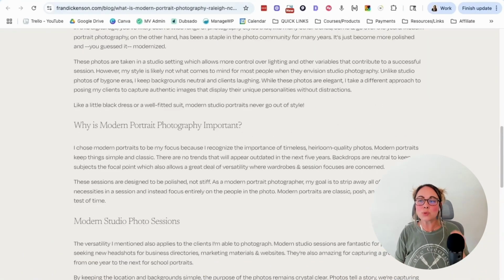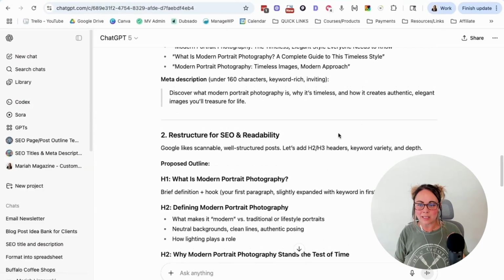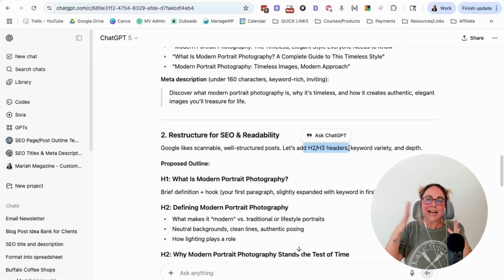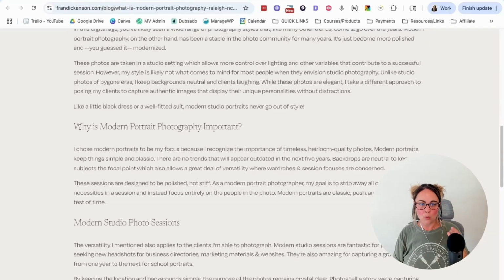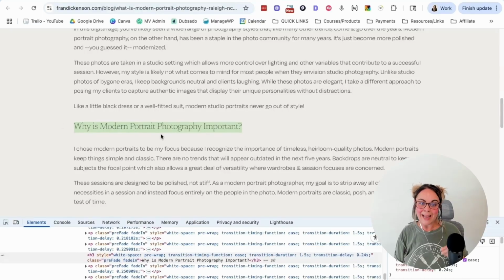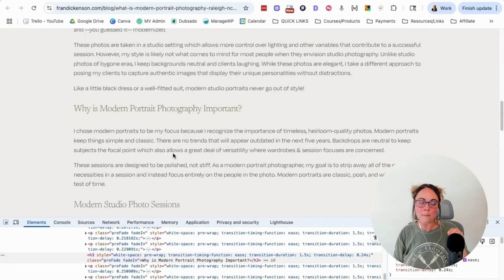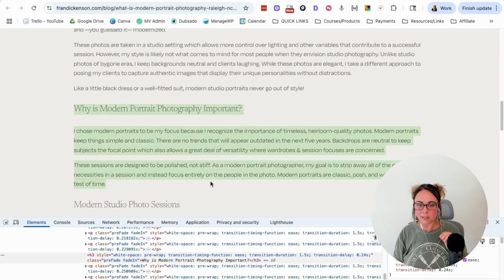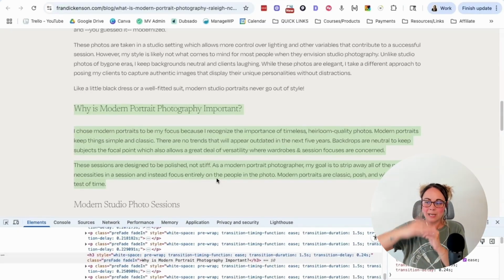Okay, and then please remember to use, I think that it says it here, let's add H2 and H3 headers. That's very important, especially in the age of AI. We want to use H2 and H3 headings for content hierarchy. So right here, I already checked this, and this is an H3 heading that she has. I would change this to an H2 heading. And then if she's going to break down more content underneath this section, that's when you would use an H3 heading. Okay, so we have to use content hierarchy.